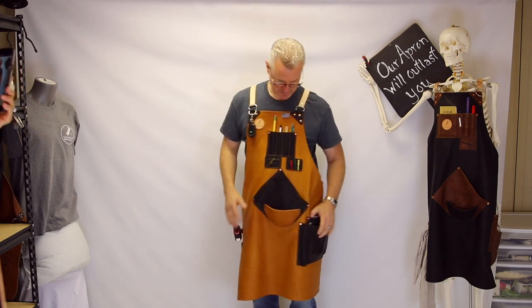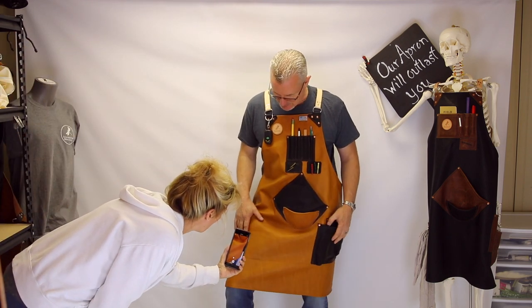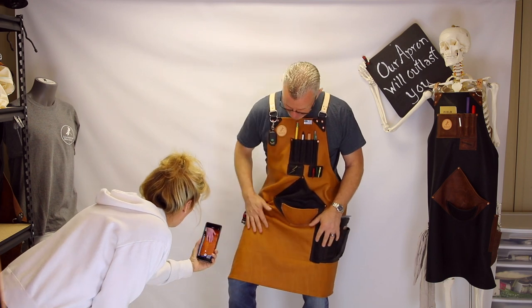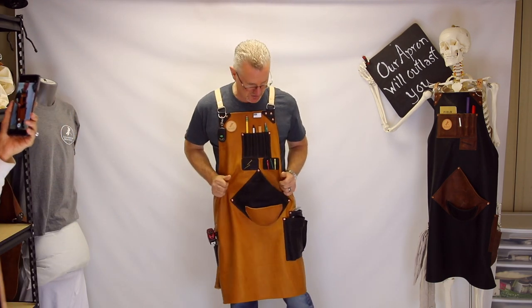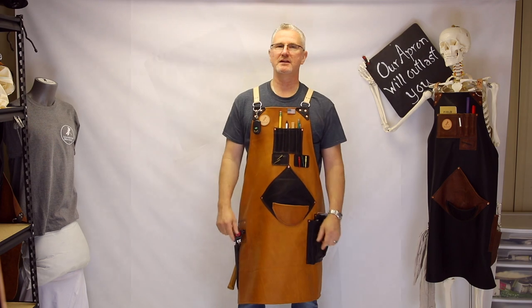It's two-tone, so Rick, I hope you enjoy it. I want to point out the beautiful growth wrinkles in this hide — this is just buttery soft, beautiful leather. This apron is the smoothest leather we have and it just feels really good. Those wrinkles are there — it's a cool feature that comes in a full hide. So it's headed out to you, Rick. Can't wait to see you using it — take care!